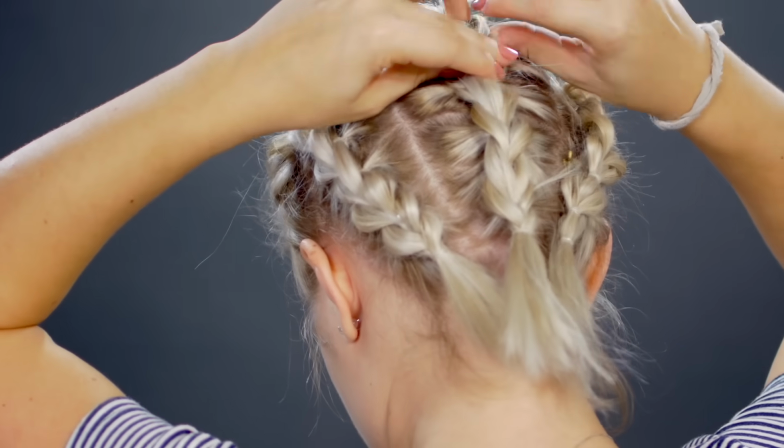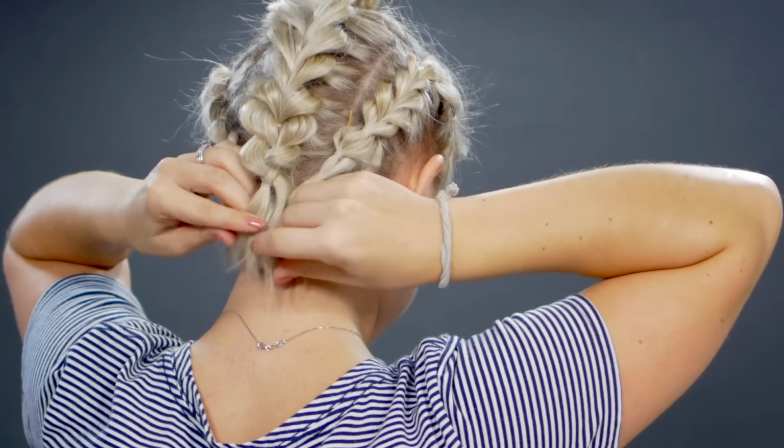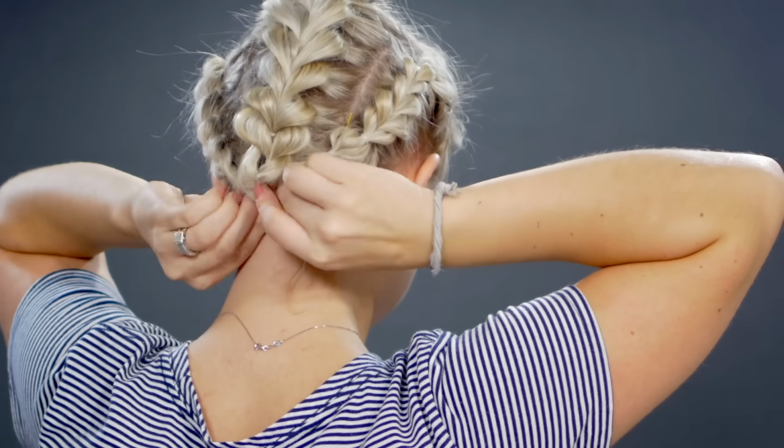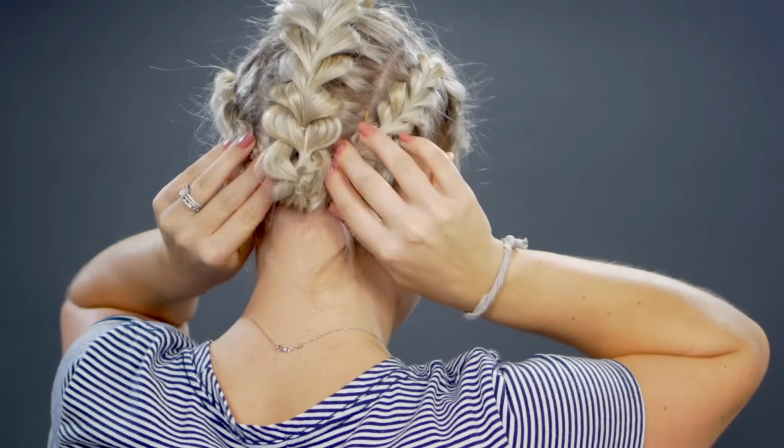I'm gonna pull this middle one apart as much as I can because I want the middle one to stand apart from the side two. So now that I'm done fluffing up the rest of this big braid, we have 3 little sections left on the back, and I'm just gonna take them, roll them up, tuck them, and hide them away. And there we have it for hairstyle number 7.